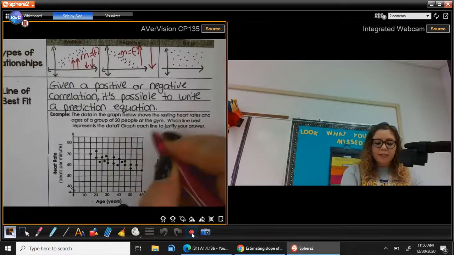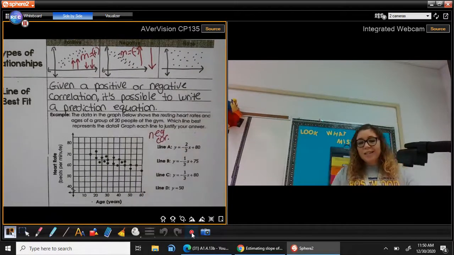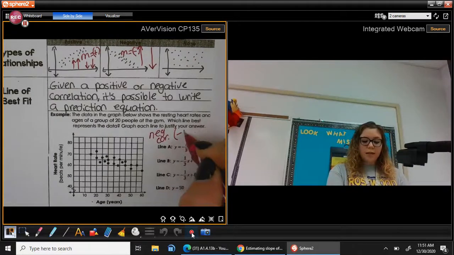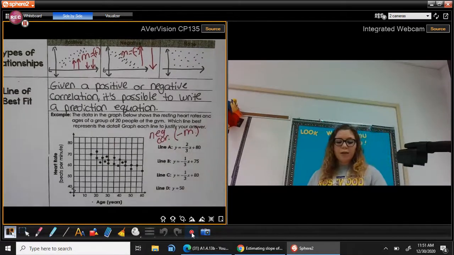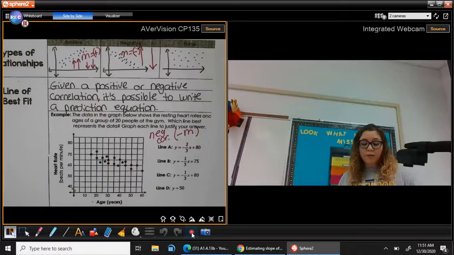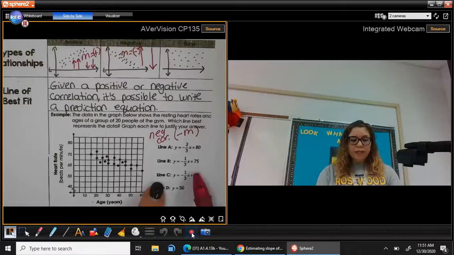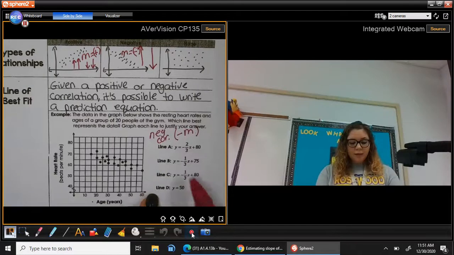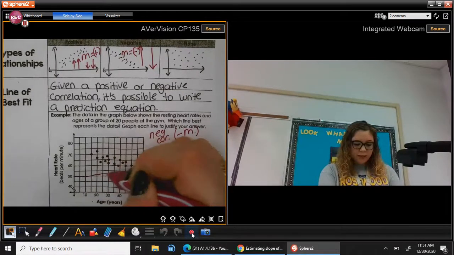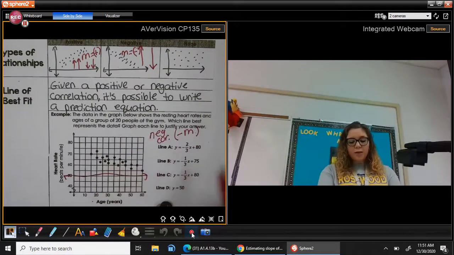It's going to be a negative correlation or relationship. And if it's a negative correlation, what kind of slope am I going to have? A negative slope. So I want to go down through all my answer choices to make sure that they're all negative. If they're positive, then I can go ahead and mark them as not being my answer. It saves time. So this is negative, negative, negative. y equals 50 is right down here.